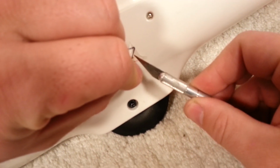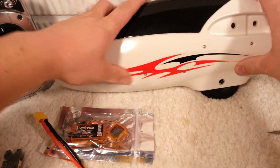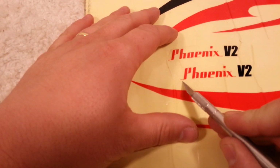I'm going to use a blade, scrape it, scrape it, scrape it, and back down. There you go. Never going to notice it again. Except knowing me, I'll notice it. Okay, so we got that on there. Now we got to do the Phoenix V2, which is here. Obviously, this one's for the wing. These ones are significantly smaller. So we're going to grab those off.